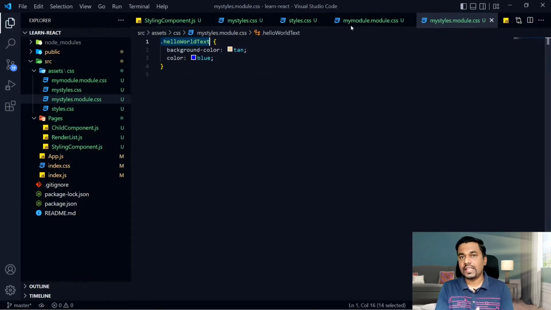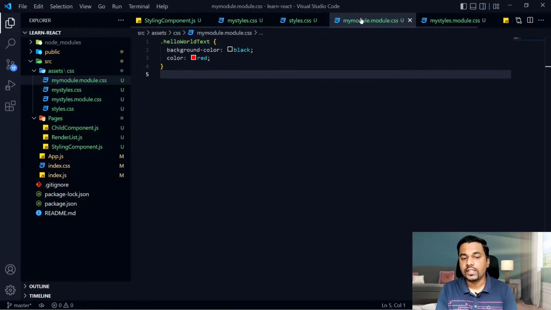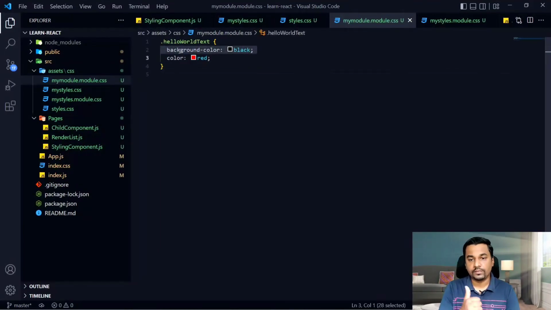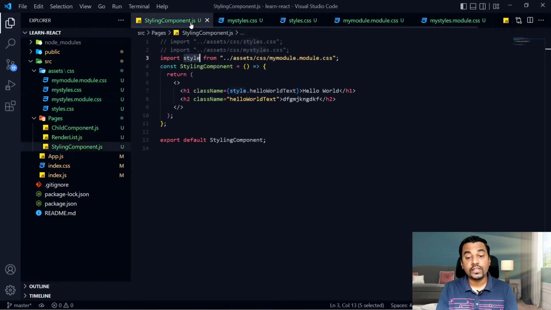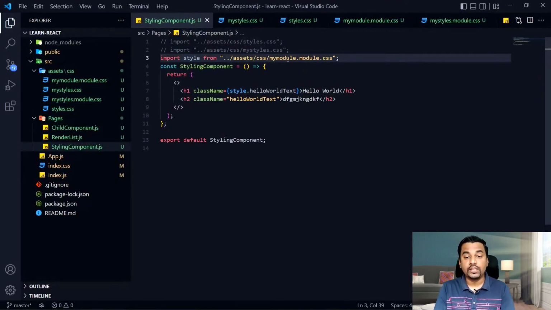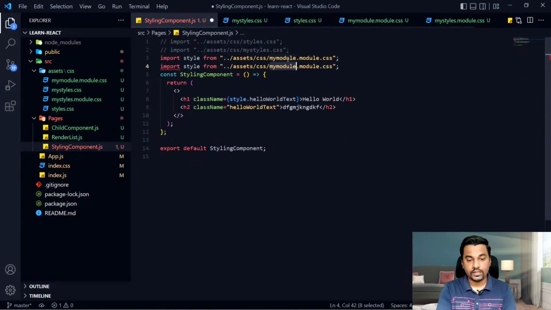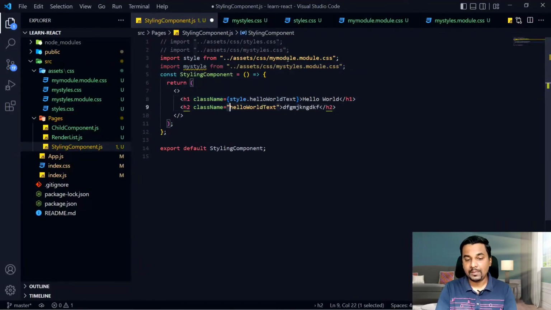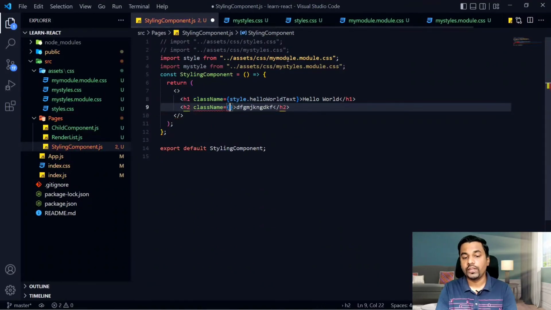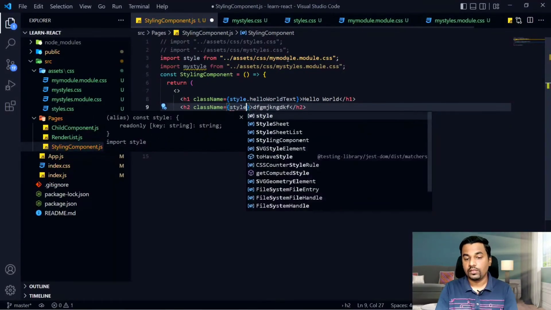All of them are having the same hello world text class, but the difference is that my module has background color black and color red, and this one has background color tan and the color blue. But now as we are exporting everything into a variable, this resolves our issue. I'll just say this as my style something, and you can use the same class from two different files.